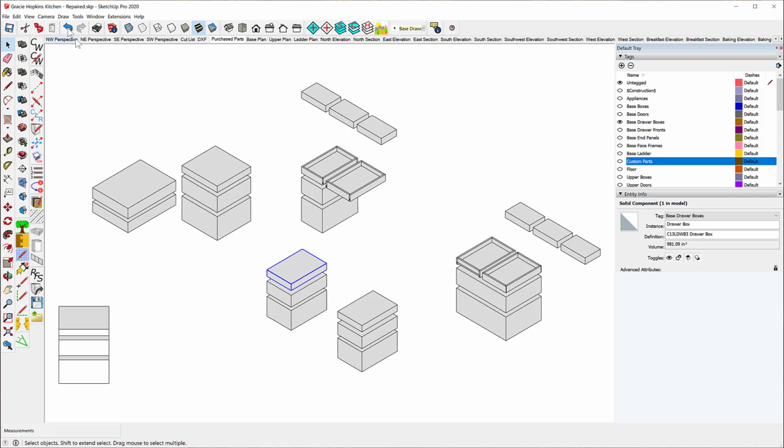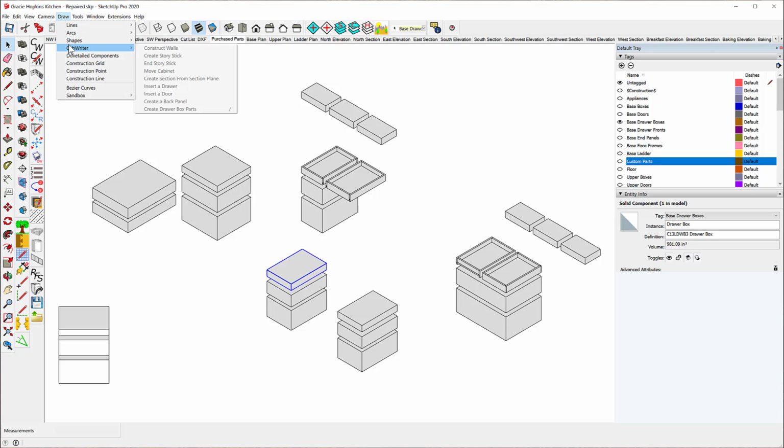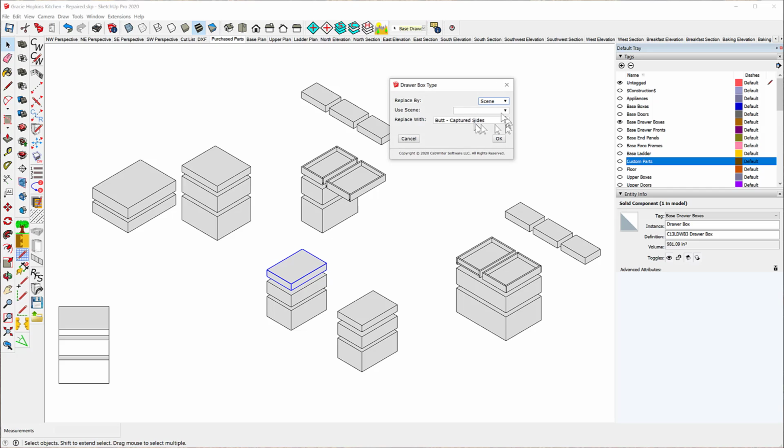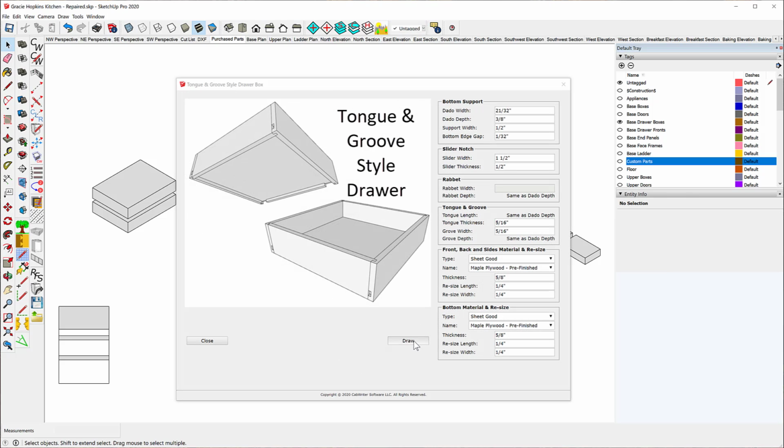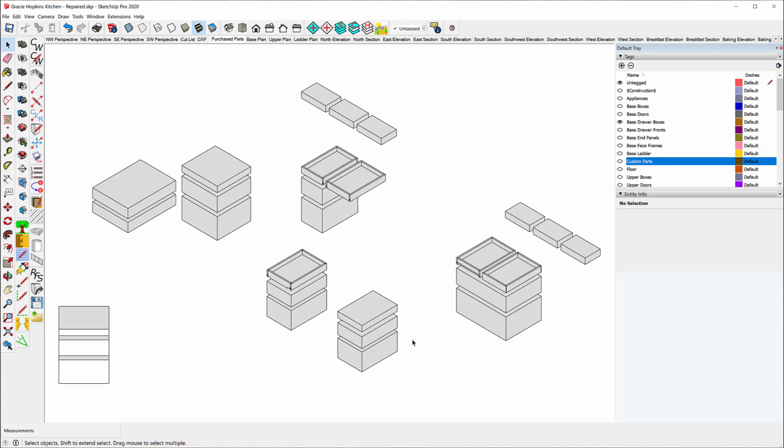And lastly, I'm going to do the tongue and groove, if I don't make a mistake. Now, the tongue and groove takes a little while. You'll see when we do all of these, it'll actually take 15-20 seconds. But anyway, here they are. They're all here. Let's take a look at the first one.